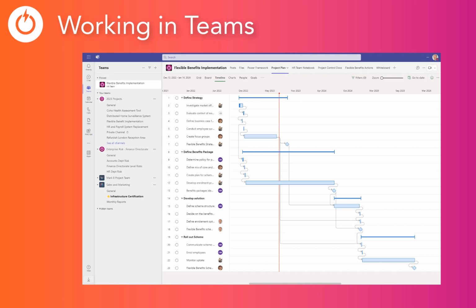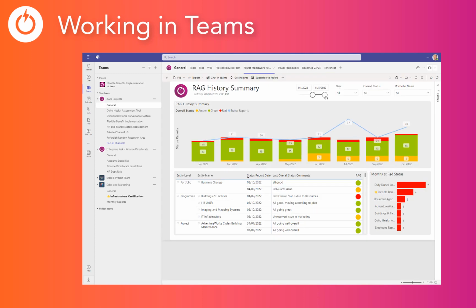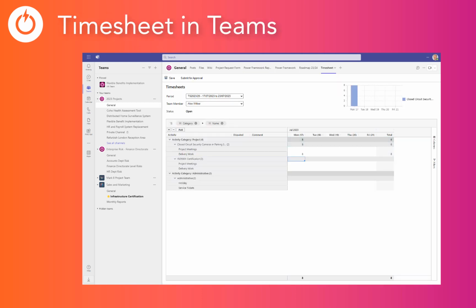And tools can, of course, also include SharePoint for files and documents, reports that can be published right here in Teams, and even the timesheet feature of Power Framework, allowing teams to capture actual hours for projects and other work, as well as non-productive time. Timesheet approval mechanisms are built in, and actual approved timesheet hours can easily be viewed by the project managers in their projects, and actual cost is, of course, updated too.